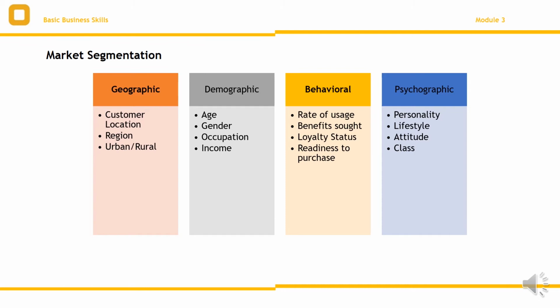You could also segment your market based on psychographic elements. Psychographic elements here refer to people's personalities, attitudes, lifestyles, and class. All of these can be used to create a specific segment that you are going to target for your product or service. Market segmentation is essential because it helps you to create better marketing messages that are going to be tailored to cater for a specific group within your target market.